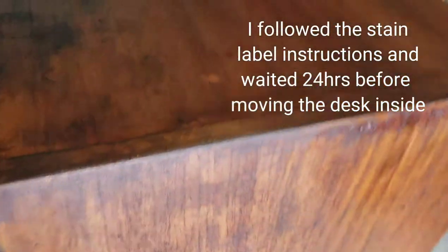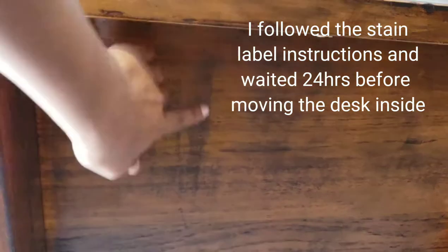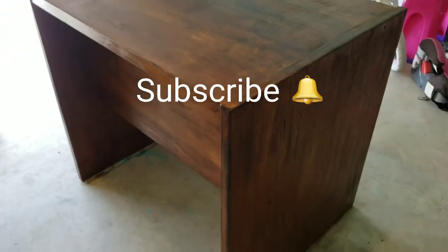I'm pretty pleased with the color. It's much darker than how we started. The sanding, as you can see, was not perfect. I think this is a really old desk that my mom gave me, so it was pretty beat up to begin with. I just wanted to update the color and make it darker. So this is the final look.